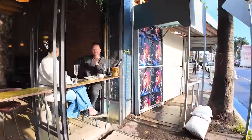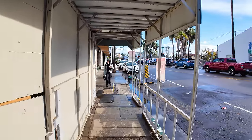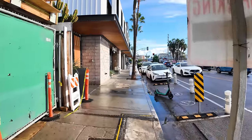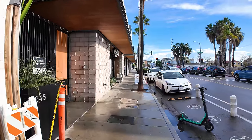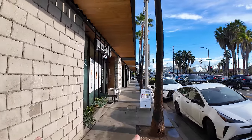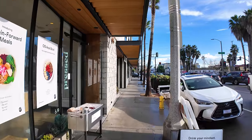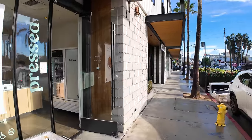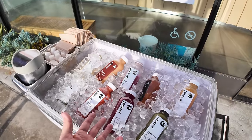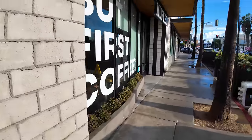There's a cool place to sit right here in this restaurant where you look right out on the sidewalk. As we come up to Venice Boulevard — one of the main arteries — if you were going down to the beach, you'd probably be driving off the 405 to Venice Boulevard. On this corner we have a Pressed Juicery for some very expensive juices, probably like $10 or more per bottle.